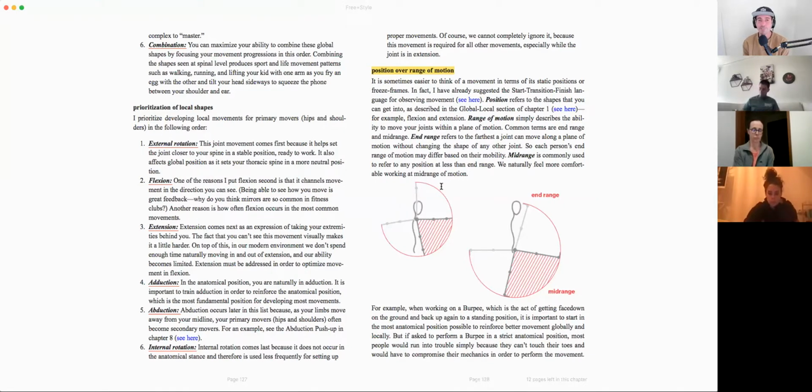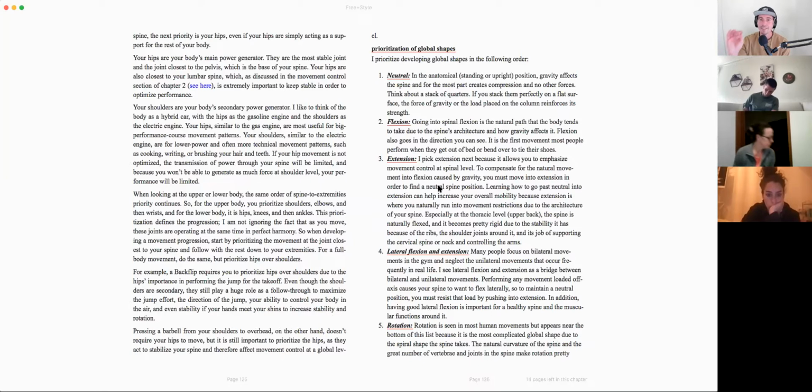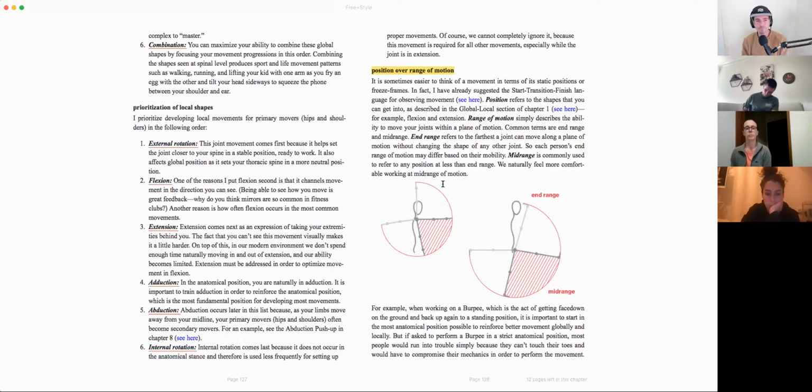And now imagine yourself carrying a briefcase, a bag, a grocery bag, and all of a sudden having to carry load on one side. All of a sudden you're adding a little bit of lateral flexion and extension. Things start to change. Regardless, all I want you to know for now is that the principles for progression, when looking at it from this perspective of global local, the shapes start with neutral first, flex second, extended third, lateral flexion extension fourth, rotation fifth, and finally a combination.